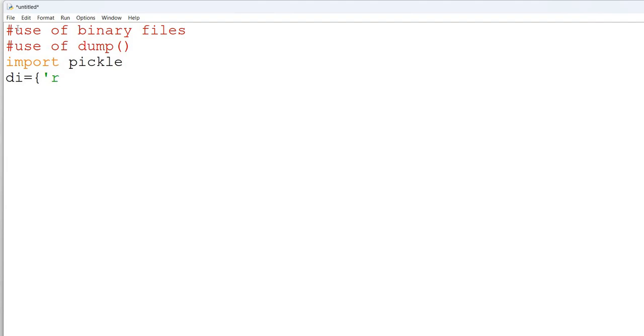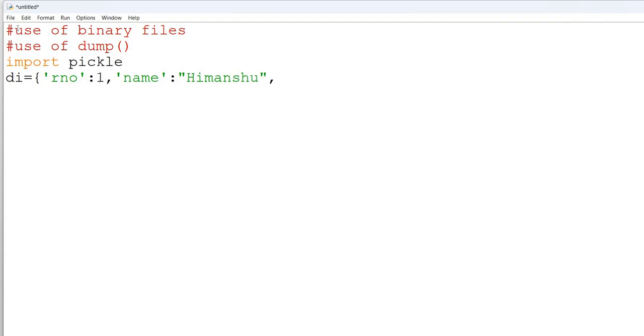and I want to create a dictionary of a student with roll number 1, comma, name, colon. Suppose I am giving one name, Himanshu.